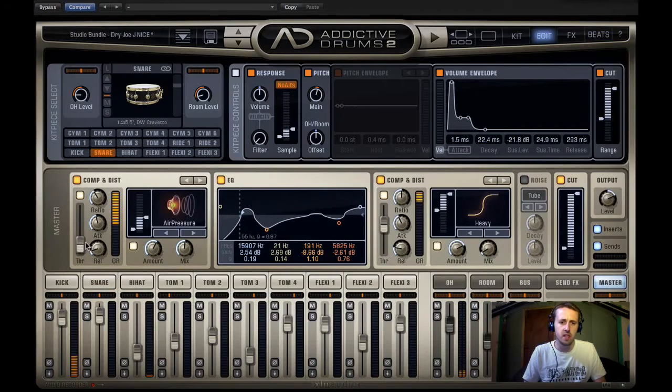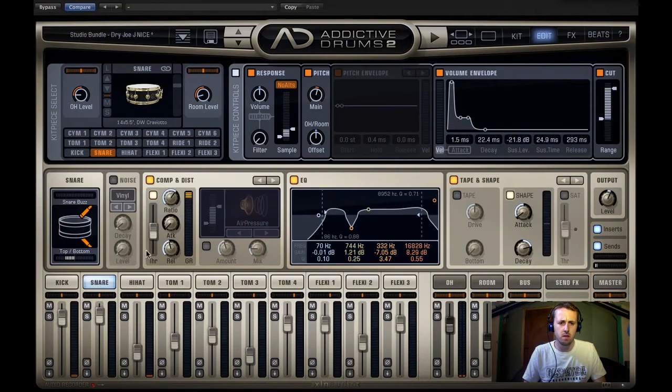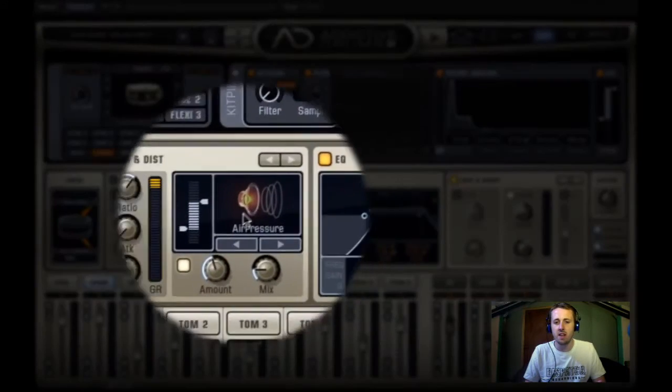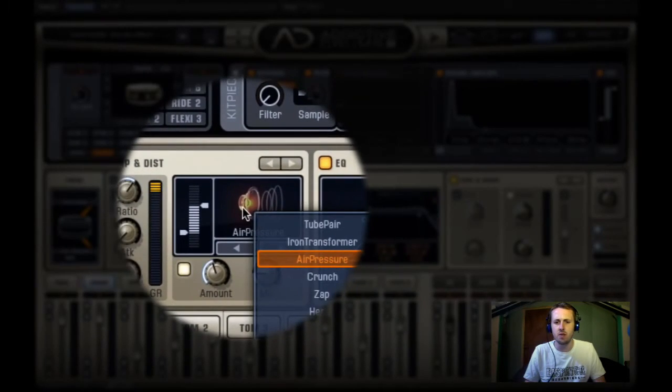I'll turn some instances off so you can hear how that's really helping to thicken out the mids and to fill it out rather than it being high. Both sounds are quite nice, but I prefer this lower, chunkier, slightly boxier sound, so everything sounds lower whilst it's still quite high pitched. I think that's one of the best things they've added in this version, this air pressure distortion.